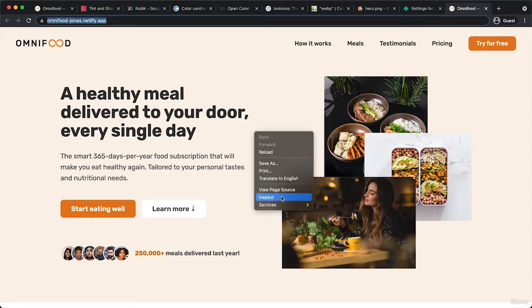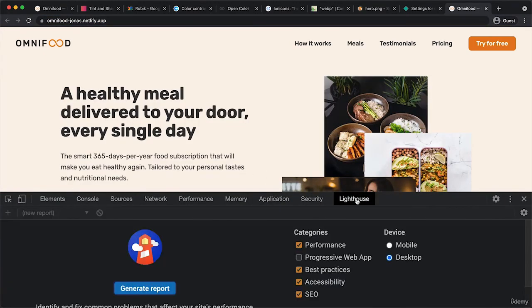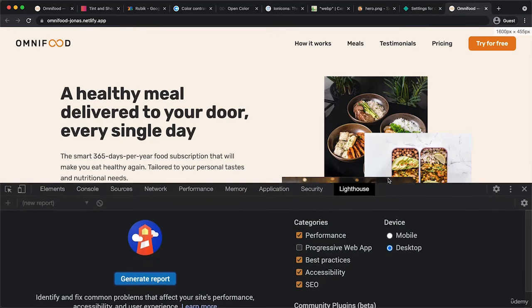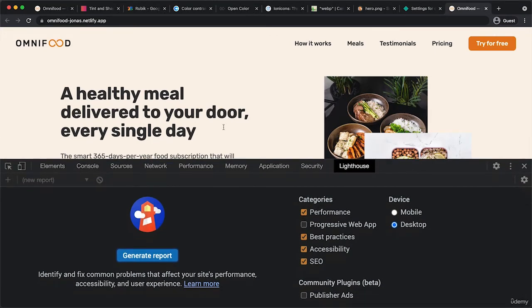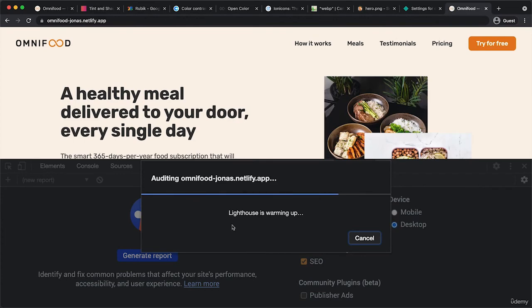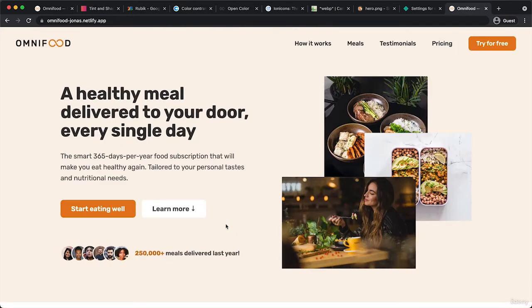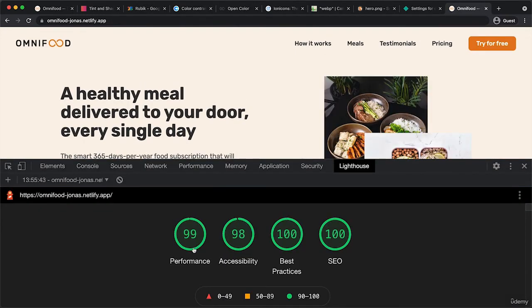Okay, now let's just inspect this here, because as I mentioned before, I actually want to run the Lighthouse test again. So now we have it deployed on a real website, and so now maybe that performance result will be a little bit different. So just run that here again, but hopefully with the optimizations that we did, we still will get a good result. So in fact, we got 99. So that's great, that's almost perfect, and the same here for accessibility. And here we did get perfect scores.